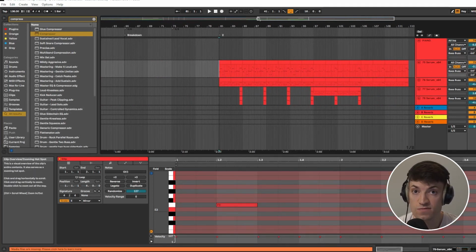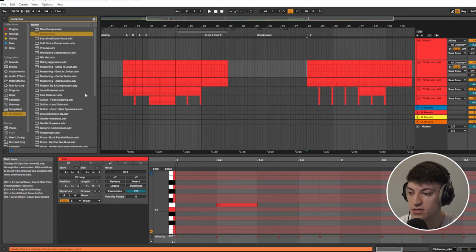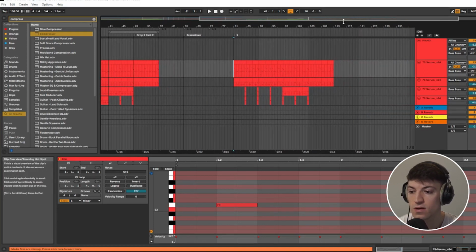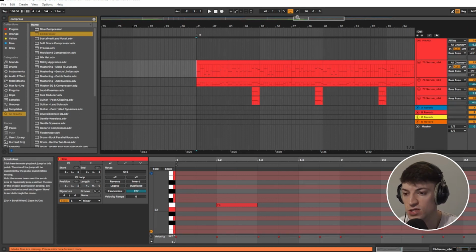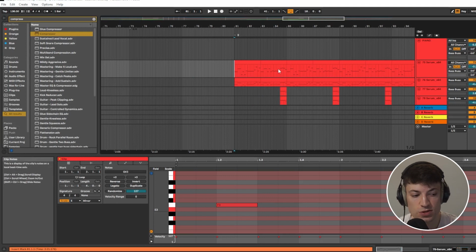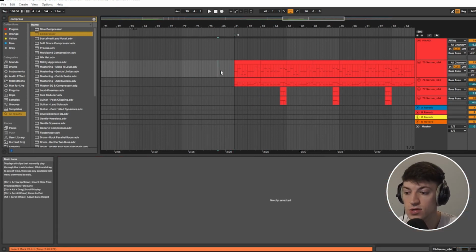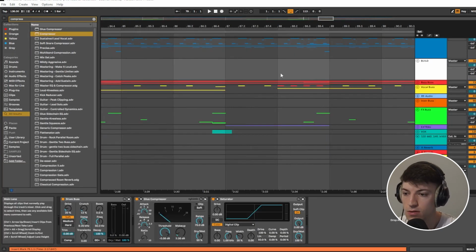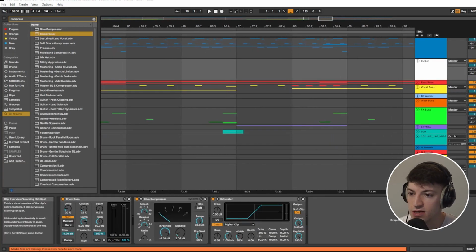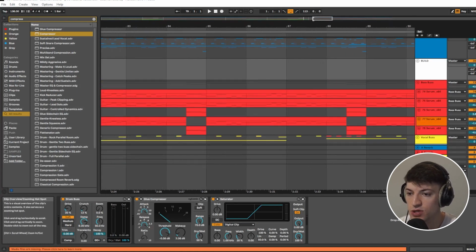Now what I like to do for drop 2 is I won't start it until the whole first section is done, and then I'll paste the whole first drop over, and then I'll just trial and error until I get something that works. And this can be not too different from the original drop, but you just want it to have some of the elements from the first drop and then some new elements, and it's just about trial and error. So I'll just show you what we came up with in this one. This was actually Turtleneck that did this. So let me play you what this sounds like, and you can get an idea of how to do yours.